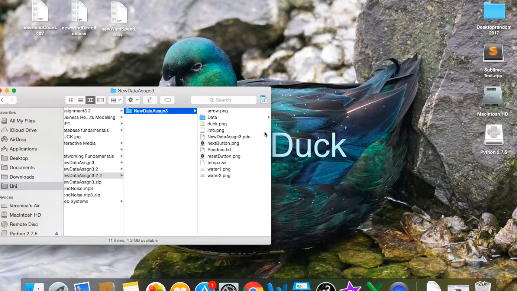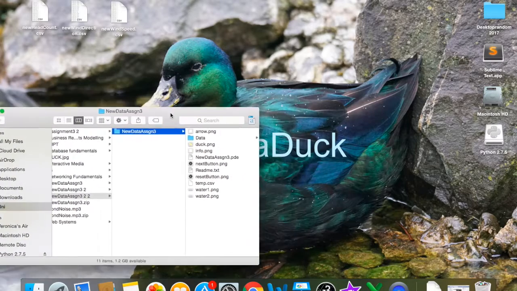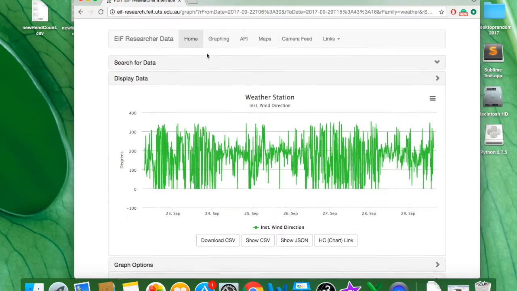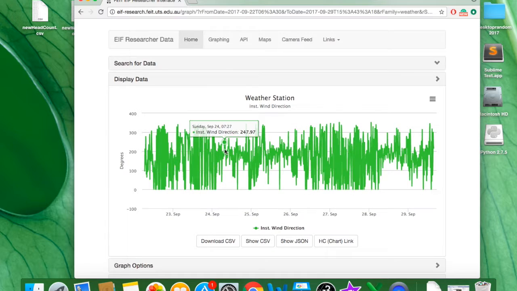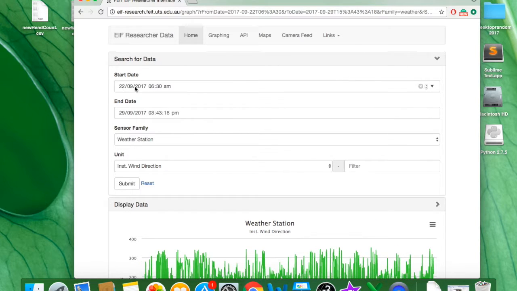So this is the file containing the program. Usually it's in a little zip file, but it's been unzipped in this particular case. I've downloaded a series of CSVs to insert into this program. It's just taken off the EIF website, so you just select the data. The data I've taken is for the 22nd of the 9th for a week to the 29th of the 9th.